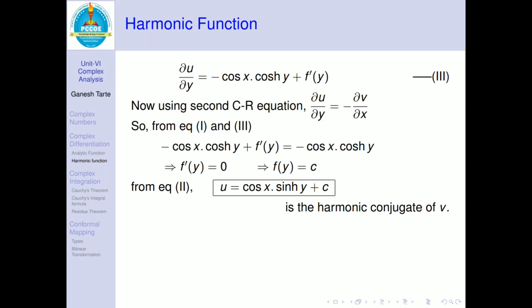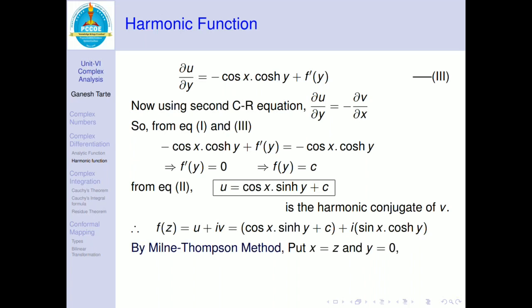Now u and v are known, we have to find f of z in the form of z. We know that f of z is always of the type u plus iv. So substitute the values of u and v. So u is minus cos x sin hyperbolic y plus c, and i into v is sin x cos hyperbolic y. But the question is, find f of z in terms of z. So how to convert this function in terms of z? Obviously we have to apply the Milne-Thomson method, that is, replace each x by z and y by 0.